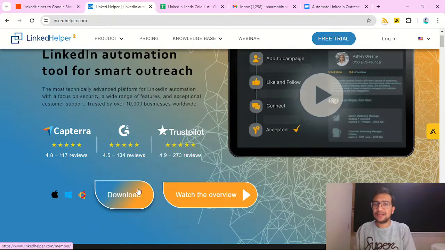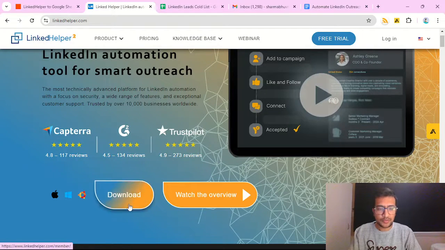LinkedIn does not allow any sort of LinkedIn automation. It's just not allowed. And if you do that on a cloud with several other tools that are there, it always poses a threat of LinkedIn identifying that this is a bot which is doing all these actions. So Linked Helper in that way is a decent tool to use through your local host, and we'll get more into it.